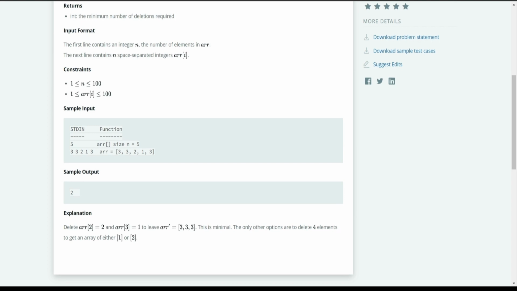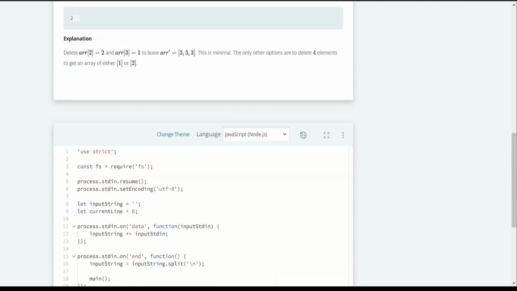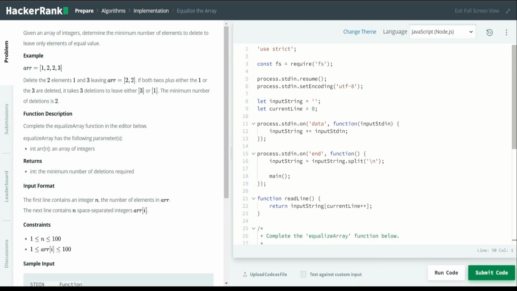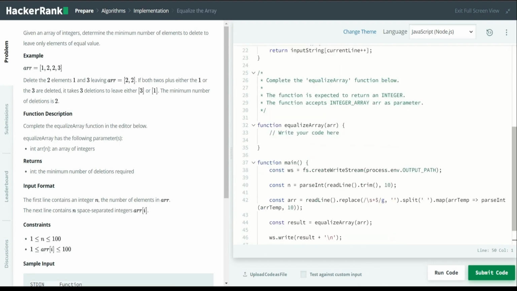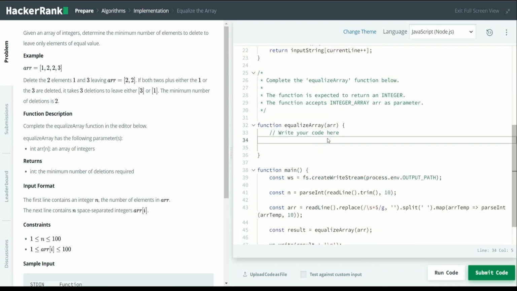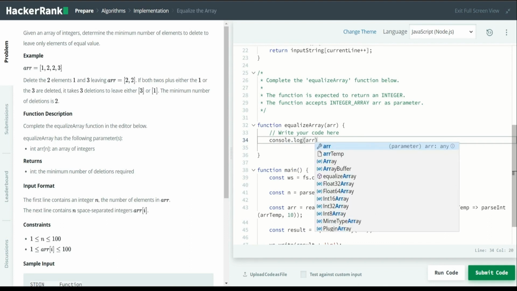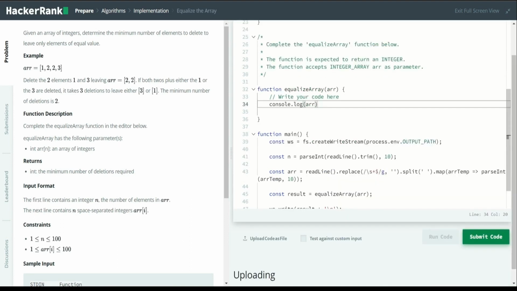Now the language I have selected is JavaScript, and let me open the side by side view. Now let me console the argument which is given.